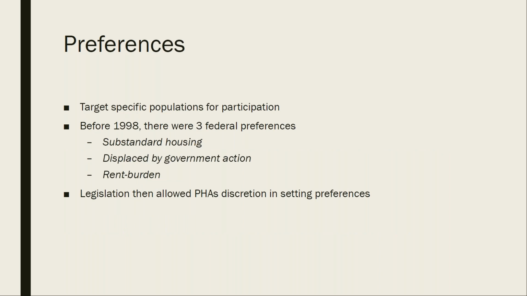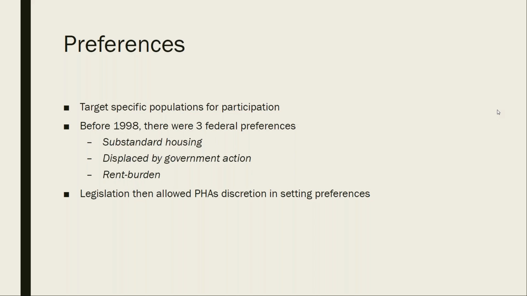We've heard a little bit about preferences already, mainly the disability preference. And so these preferences serve to target a population for program participation. Until 1998, there were 3 federal preferences, and they are listed here. But legislation around that time allowed PHAs to develop their own preferences. About 70% of PHAs have some system of local preferences in place, and some really common preferences are for displaced households, households with residency in the PHA's jurisdiction, the victims of domestic violence, the elderly, and of course, individuals with disabilities. PHAs vary in how preferences work.